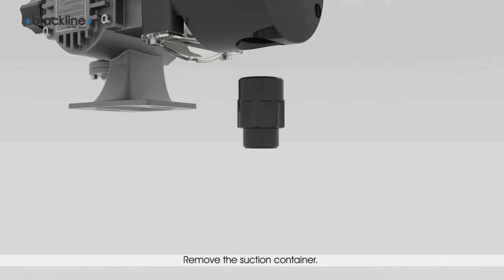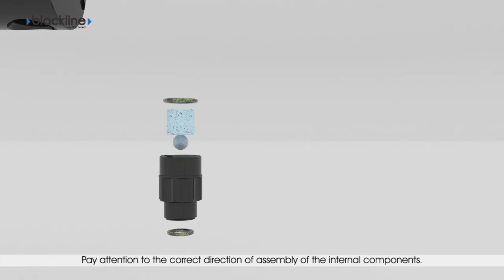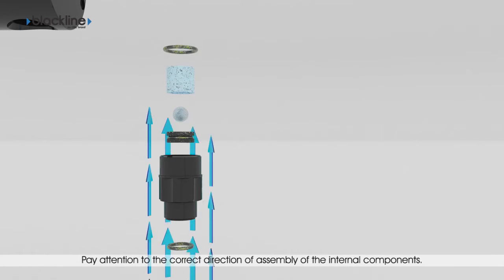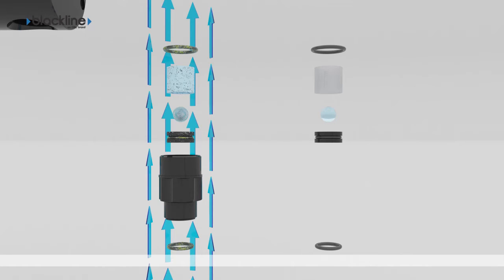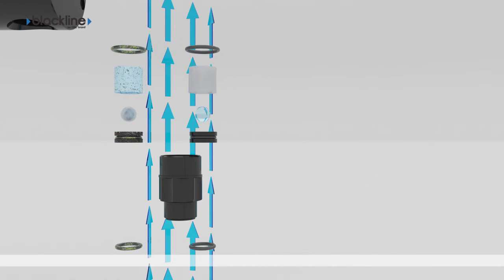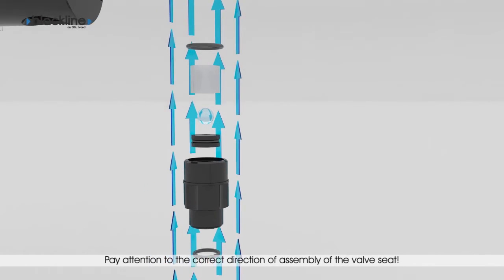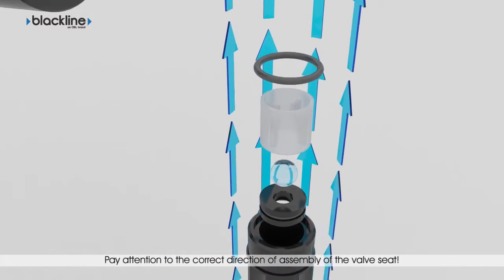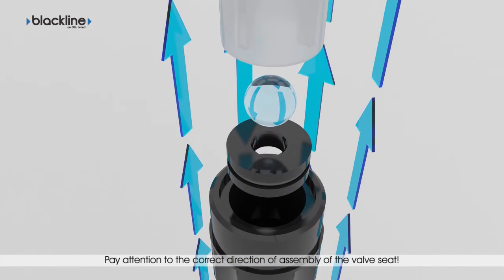Remove the valve unit from the head and extract the internal components. Carefully observe the direction of assembly of each one, in particular of the valve seat, to guarantee passage of fluid during pump operation. Replace the components inside the valve unit with new genuine spare parts. Pay attention to the correct direction of assembly of the components inside the valve unit. In particular, pay attention to the valve guide, ball, and seat.